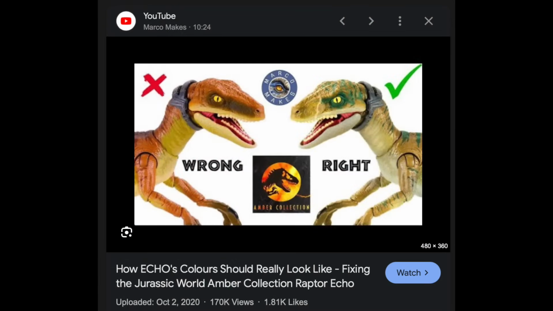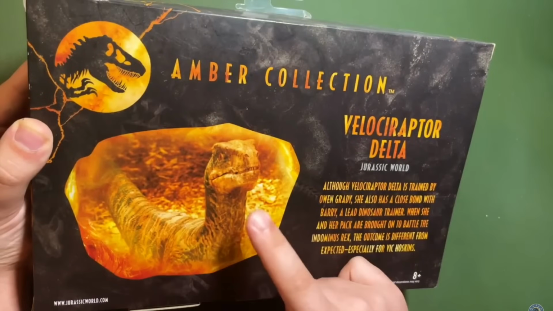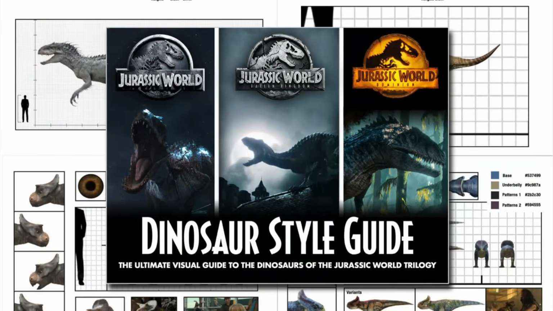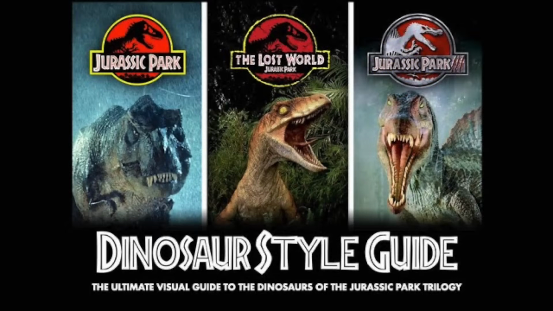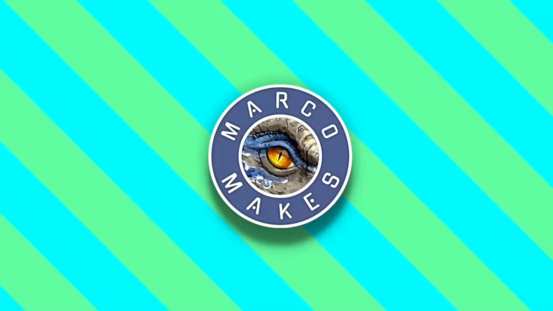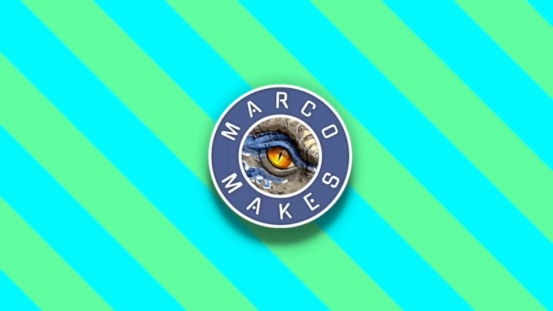So with the lack of reference material online, and noticing this confusion in the community, a group of people in the community decided to group together and create a more reliable style guide for everyone to use for free. And hopefully Mattel is using that too. I'll leave a link in the description for the Jurassic Park Dinosaur Style Guide and the Jurassic World Dinosaur Style Guide. So that's pretty much all I wanted to cover in this video.